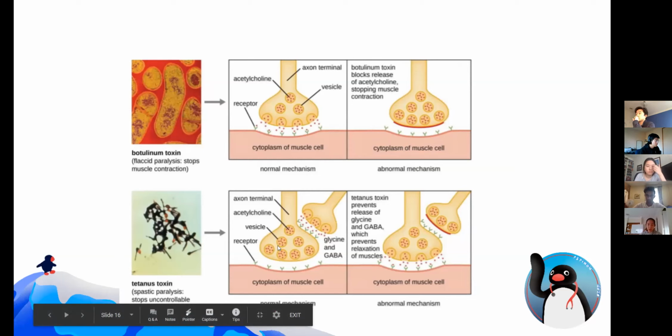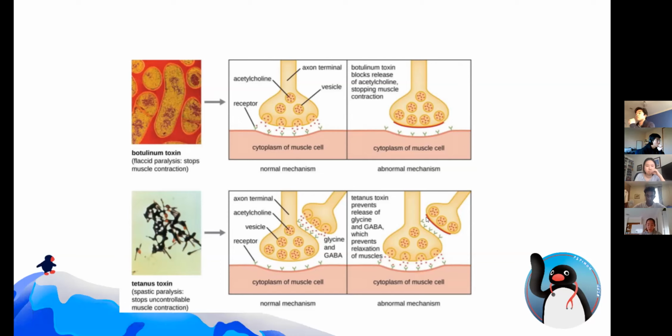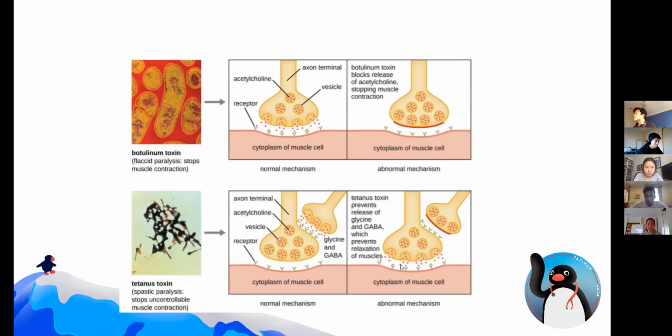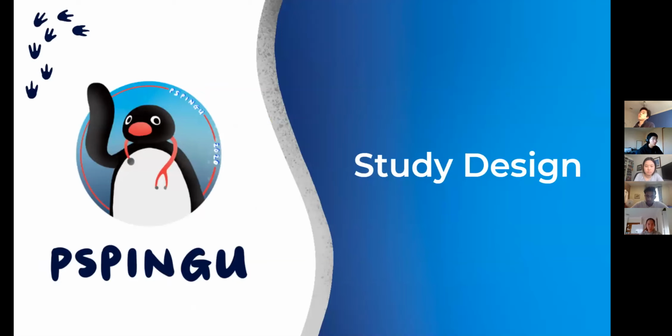Tetanus works a bit differently. In tetanus, our acetylcholine can still come out of its vesicle, can still be released, and still attaches to the receptors on our muscle cells, so our muscle cells contract. However, when it's time to turn it off and inhibit the actions of acetylcholine, this is when the tetanus toxin stops the normal function. So over here, we don't have any inhibitory neurotransmitters being released. Our acetylcholine continues to work. We can't relax, and so therefore we essentially have rigid paralysis. And I think that's all.